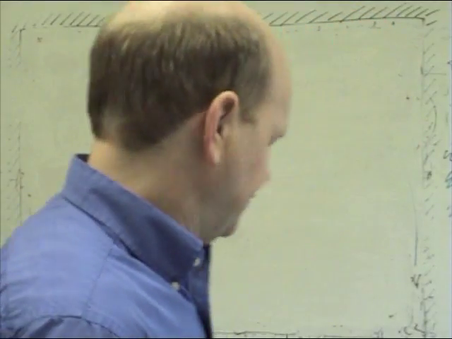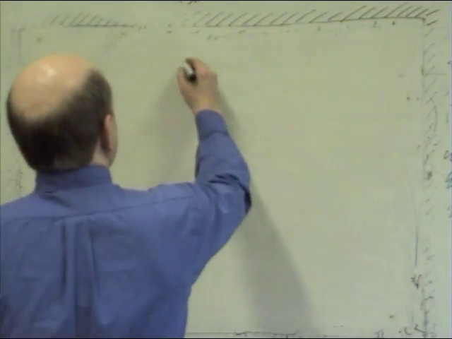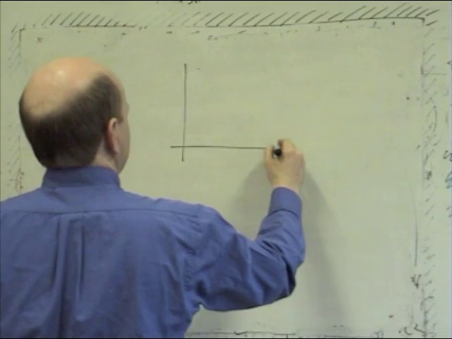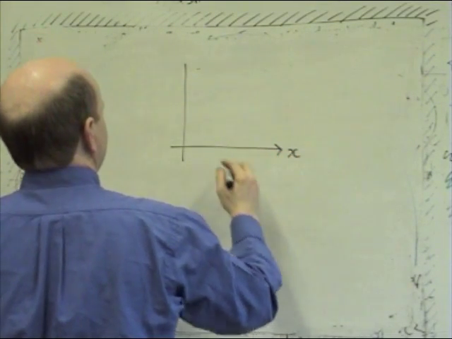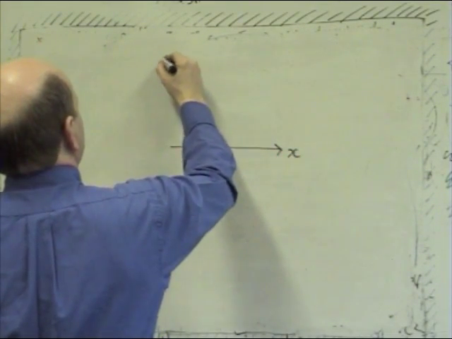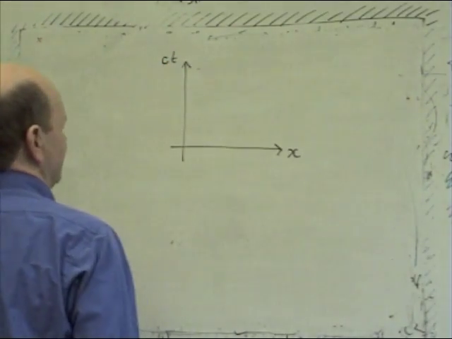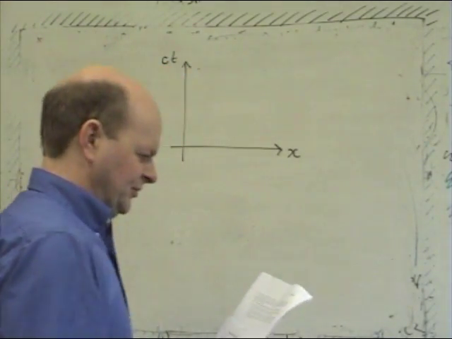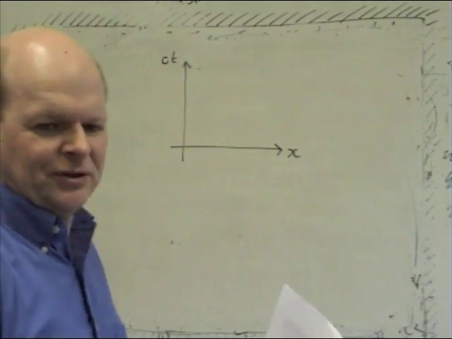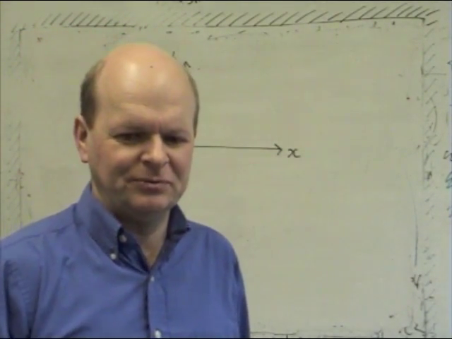So to do this question I would immediately start drawing space-time diagrams. So if you remember, a space-time diagram has displacement on the horizontal axis and the velocity of light times time on the vertical axis. Now it says in the question that event A occurs at a position 1 meter and event B occurs at a position 2 meters.